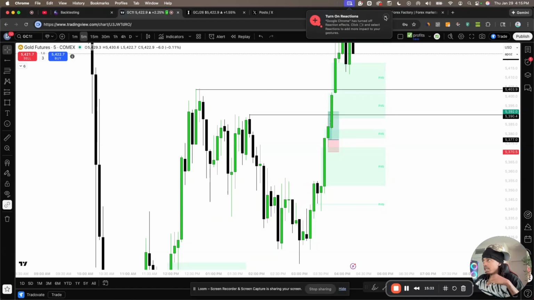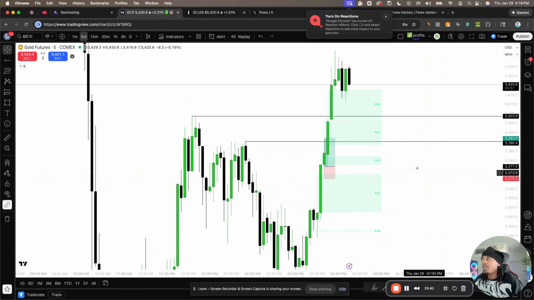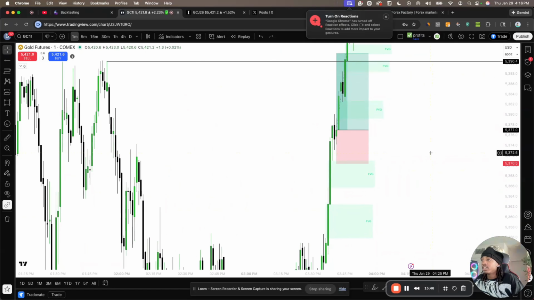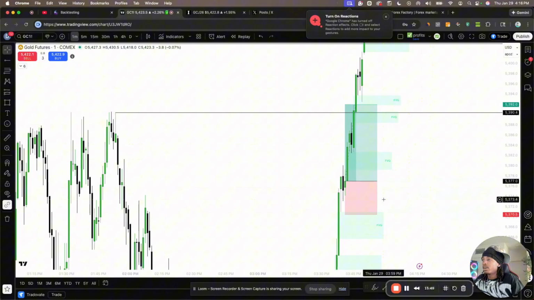NQ and ES were both going up. Gold is going up, silver is going up. Everything started going up, and we started rebalancing after the Microsoft earnings crash that we had earlier today across a majority of assets. And so, with that being bullish as well, news being on my side, let's go down to the 1 minute, see a rebound, retap into this 1 hour FVG.